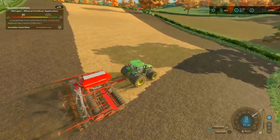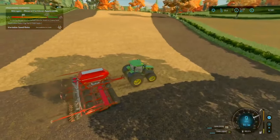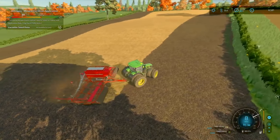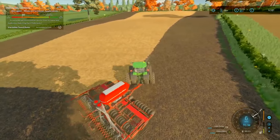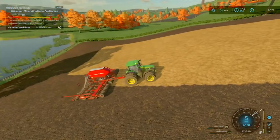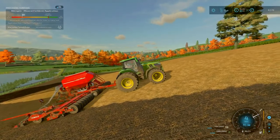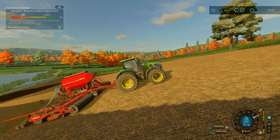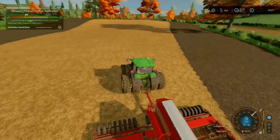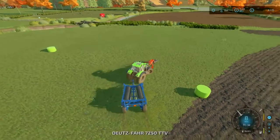I think I've got to finish off the baling at least. We need to do that in this episode, get that finished off. Yeah, let's see how fast we can go up the hill here. Yeah, 5 miles an hour. Still bogging down. It was more than 3. Maybe a front weight may be a benefit, but yeah, not too sure on that.